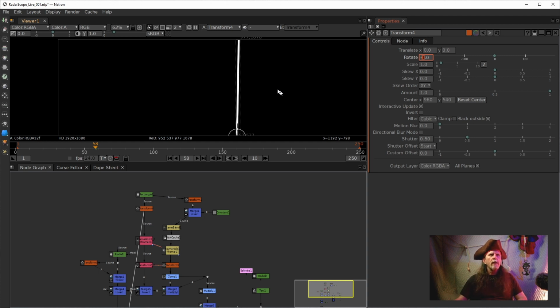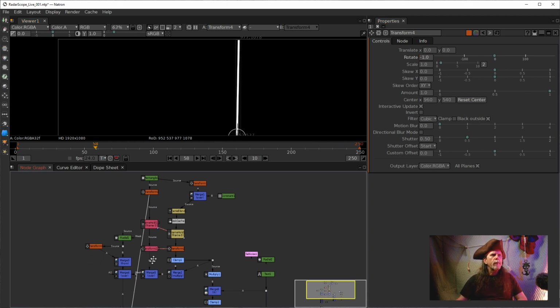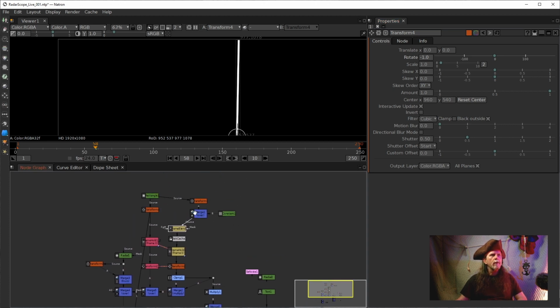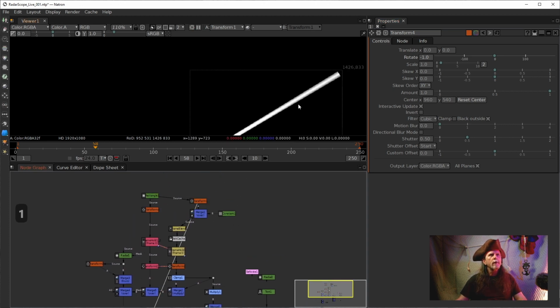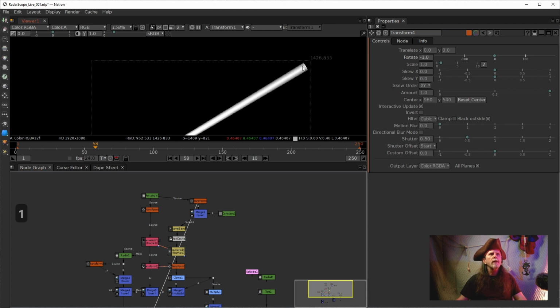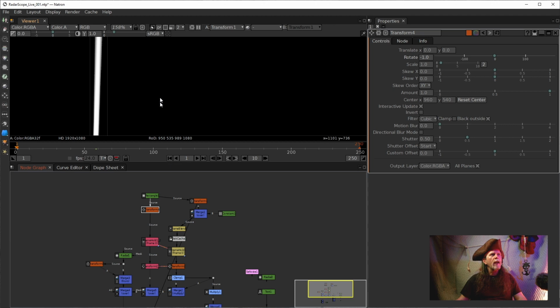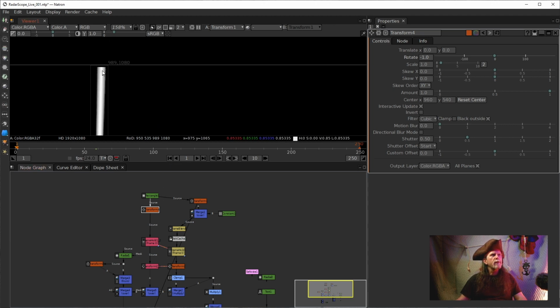Why are we doing that? Because we don't want the blur to appear beforehand. We want any blur from the sweep, the motion blur from the sweep, which is happening over here on this one. This one has the actual motion blur in it. We don't want the motion blur to happen before it, we want it to happen after it. So on this transform, when we go back to the first frame, we can see that this is where the motion blur is happening, and when we move back here, we want that to occur.